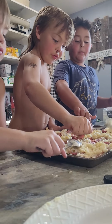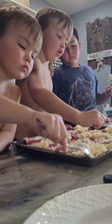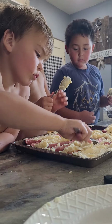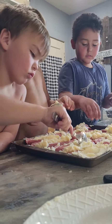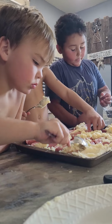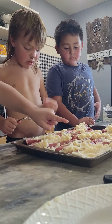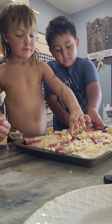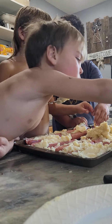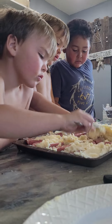Why is that one not open? That one's not open. This is hard, getting this all out. It is. Why is that one not open? We'll pull it out and open it. Just put this in. Wait, it doesn't have room. Grandma will get how much I did. Yeah, that's great. Okay, this is really hard.